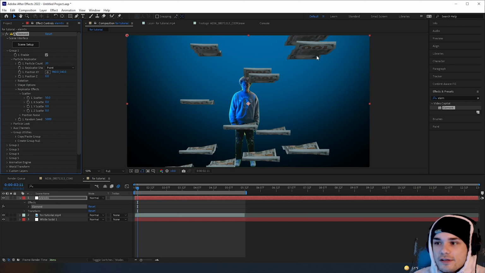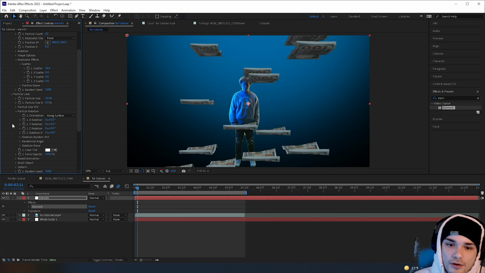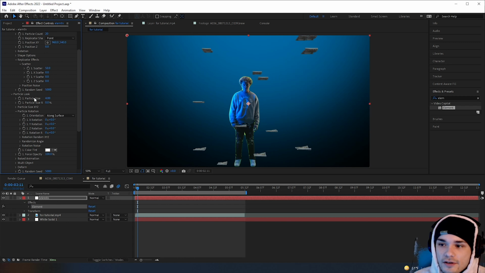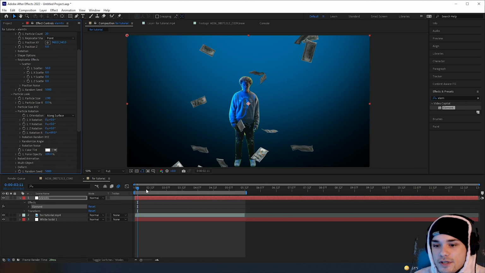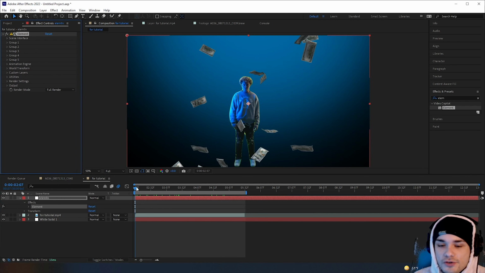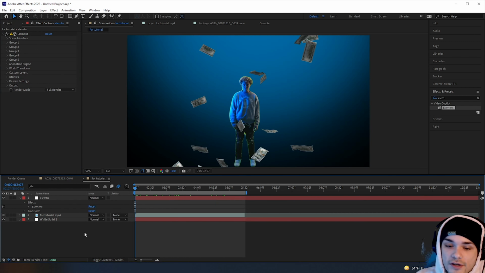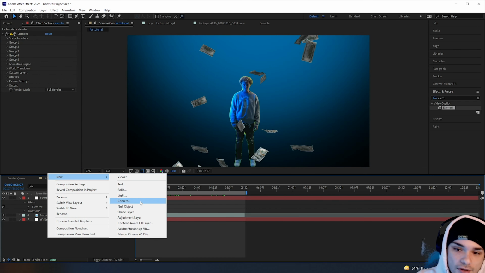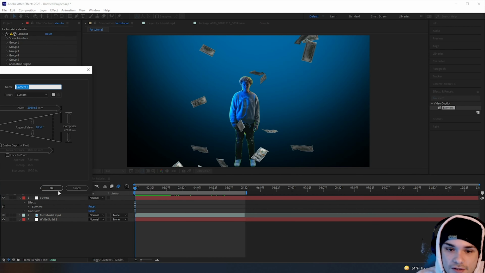Right now the money itself is too big, so now we need to go to the particle look, and then we need to change this particle size down to where the money is kind of normal. Right here is good. Now you can see all the dollar bills are facing the same way, so now we need to open up particle rotation, and on this random rotation, go ahead and move that a little bit. Now if you see, we have money like this. Now before we move on, we're going to need to create a camera in the scene. So we're going to select down here, right click, new camera, and these settings are fine.